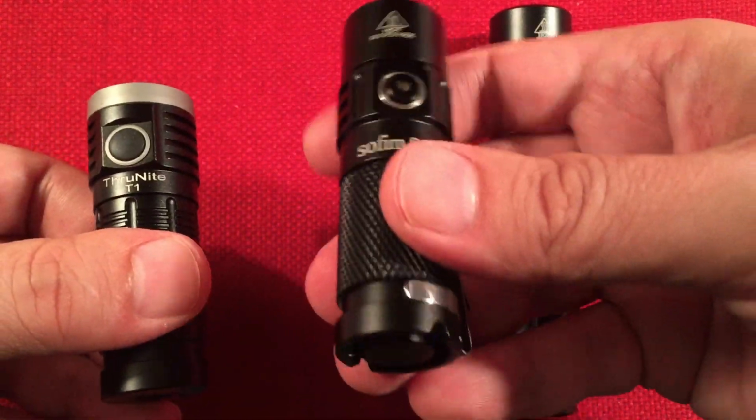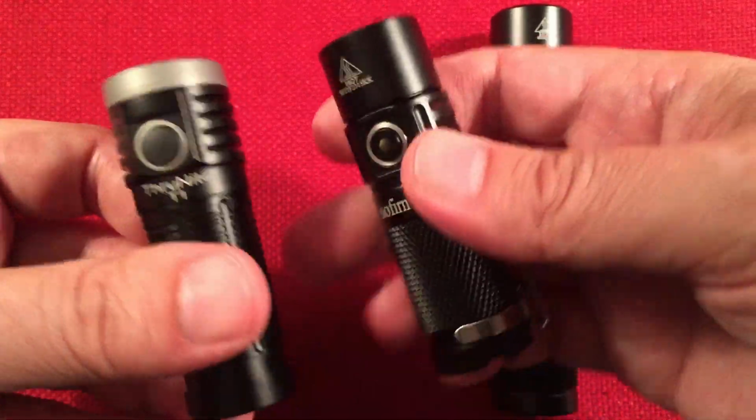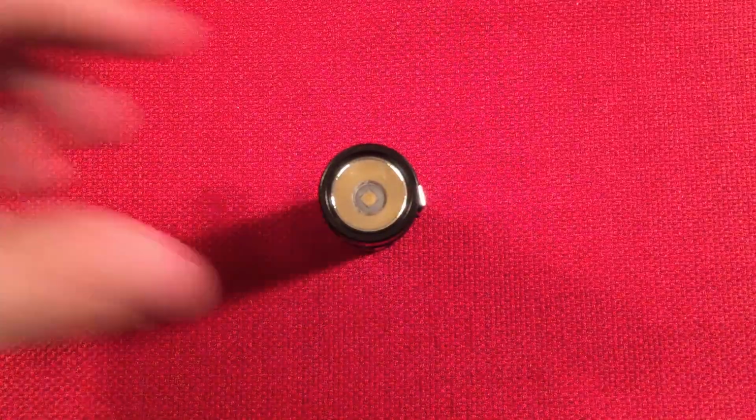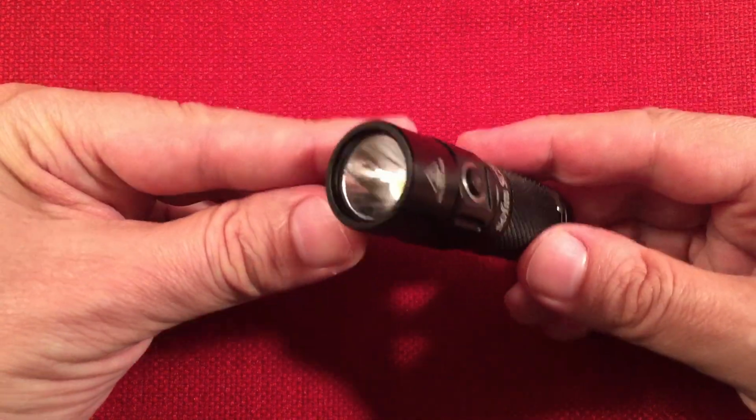I like this one a little bit better for its control in it. So I like this body style. But that's me. Okay, so let's go ahead and go over features of the magnetic base, slammed on something of the SC21. So let's go ahead and tell you what's going on with this thing.